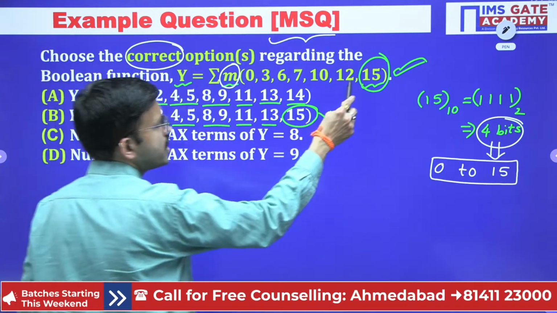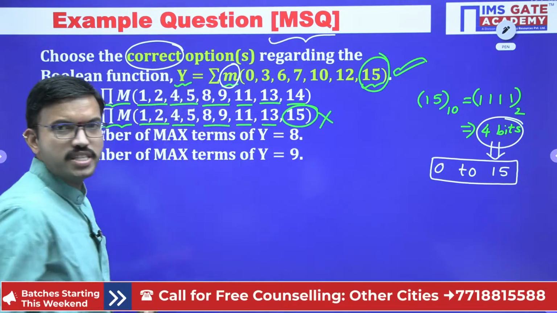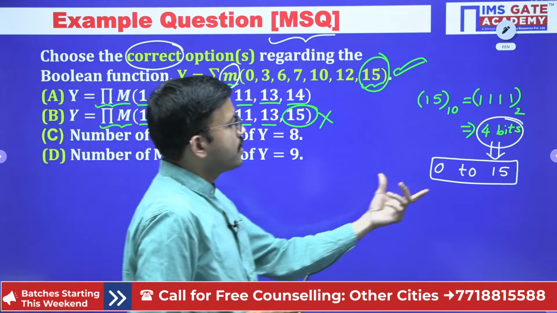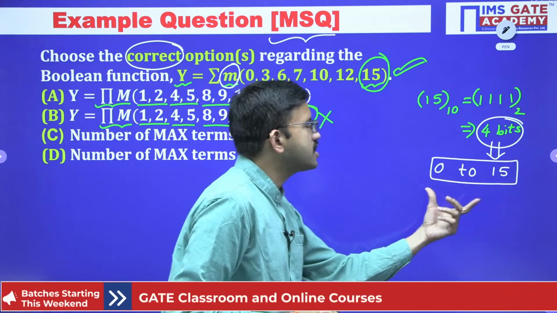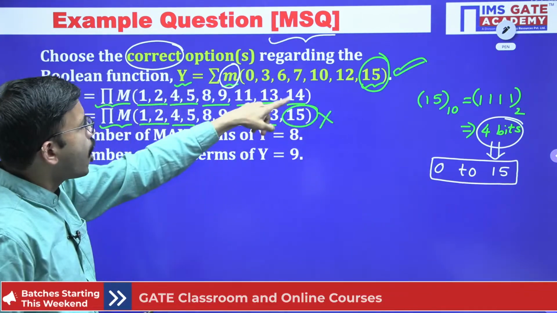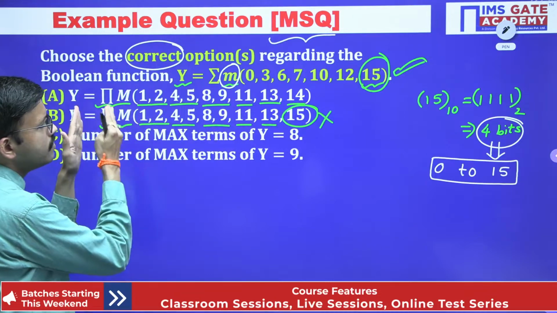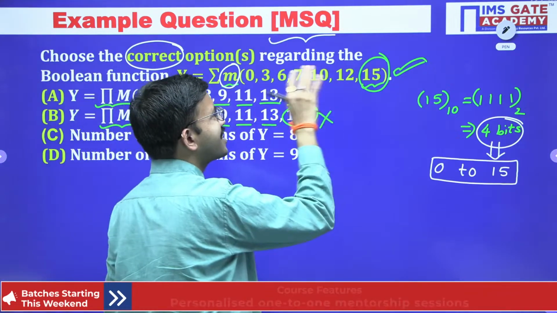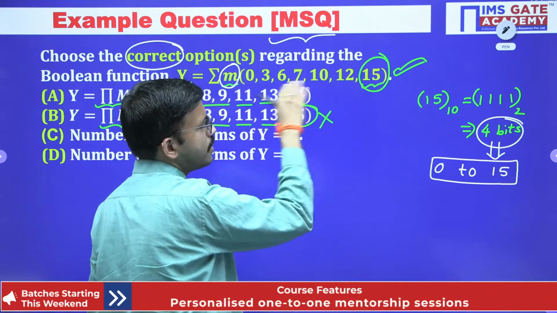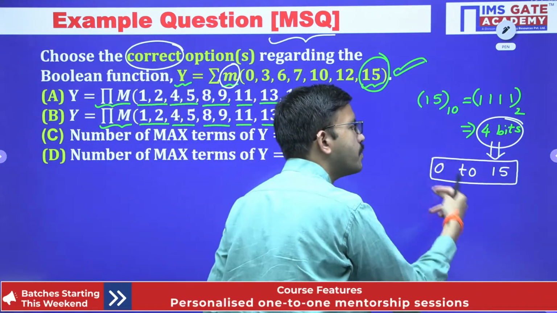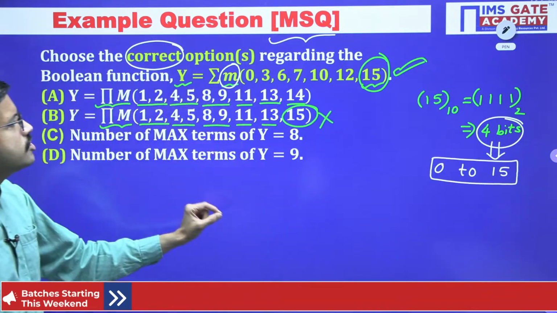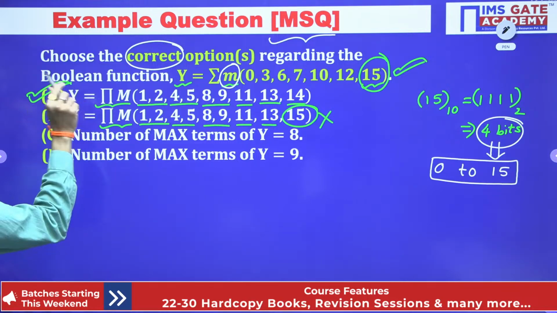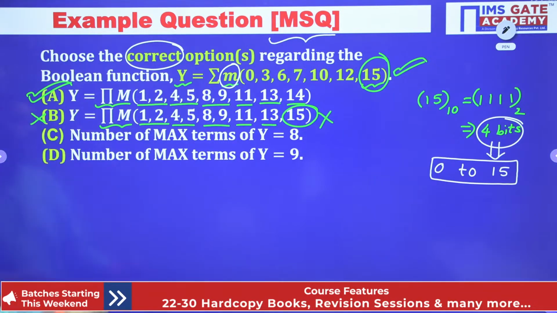So here, since you are having min term 15, obviously 15 should not be there in the max term, right? So obviously here if you observe, 0 to 15 is the range. Within this range, other than these terms, remaining all the terms we are having. See, why have I done it from left to right? Because in order to verify whether I am getting all the remaining numbers within this range or not, I have done that. I hope it is clear. So option A is correct. Option B is wrong.